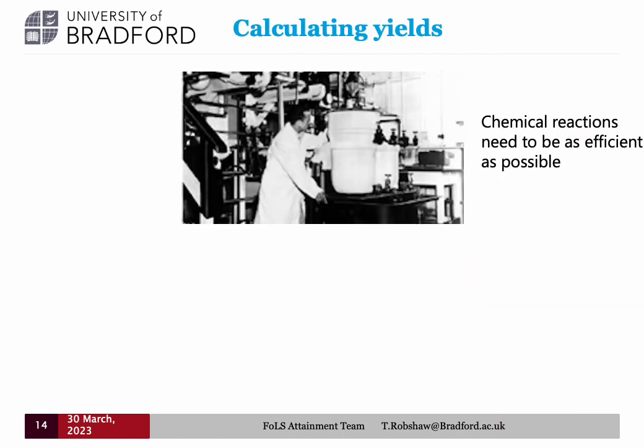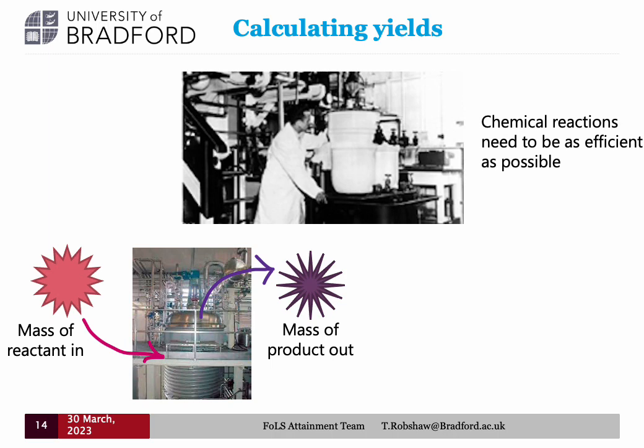Right, just to give one example of the usefulness of understanding relationships between moles and mass, we can think about chemical yields. These are extremely important in industry, so if you're making a certain drug, for example, by reacting a precursor with another chemical, you want that reaction to be as efficient as possible so that you spend less time purifying the final product, don't have to buy as much of the precursor, and can manufacture the drug generally as cheaply as possible. You can measure the mass of precursor that you put into the reaction, and likewise you can measure the mass of final product that comes out of the reaction.